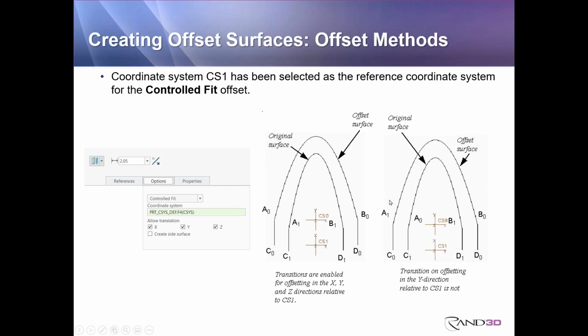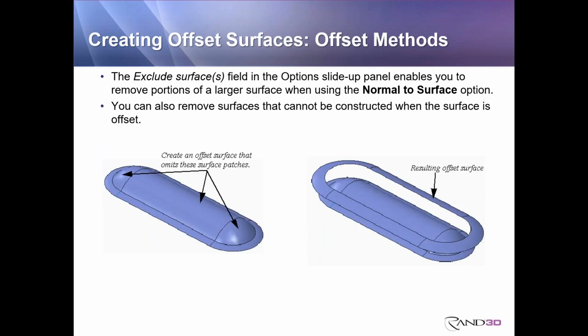So that's the order in which I would try the standard offset feature. The default is the normal to surface, and that gives you the true perfect offset, normal to the surface at every point. If that doesn't work, typically because you're offsetting by more than the radius, then I would switch it to the automatic fit. Take a look at what Creo does, and if you don't like how it's scaled and positioned that offset surface, switch it from the automatic fit to the controlled fit. Then you have the ability to turn off the translation in certain directions, and at that point, you might get a surface that you like.